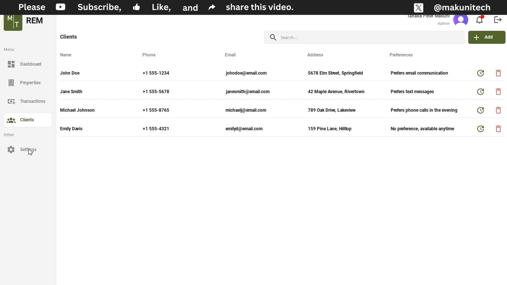Then right here we're gonna have settings. So on top here we're gonna have our user and our user type. So this is going to be the user profile picture, the avatar. Next to that we're gonna have a button, and this is gonna be our notifications, and this is going to be our logout button. So we're gonna do more on this when we start working on this. So get your text editors ready and let's code.